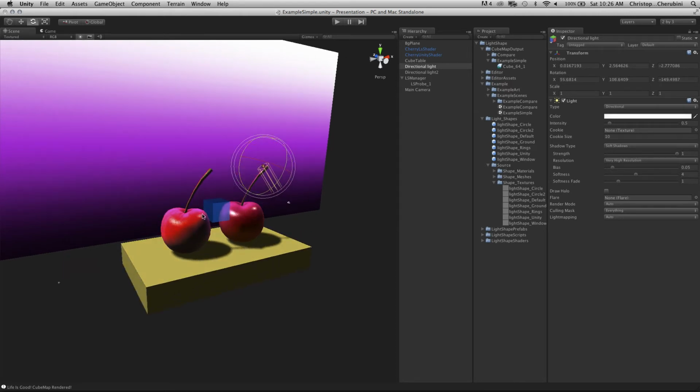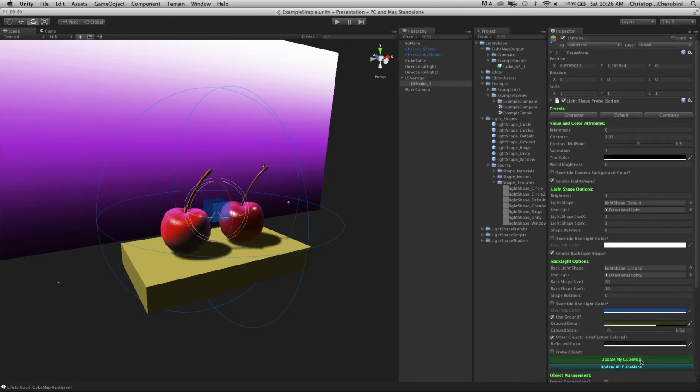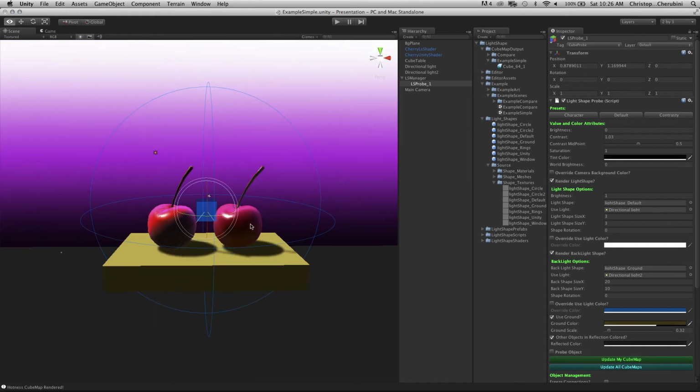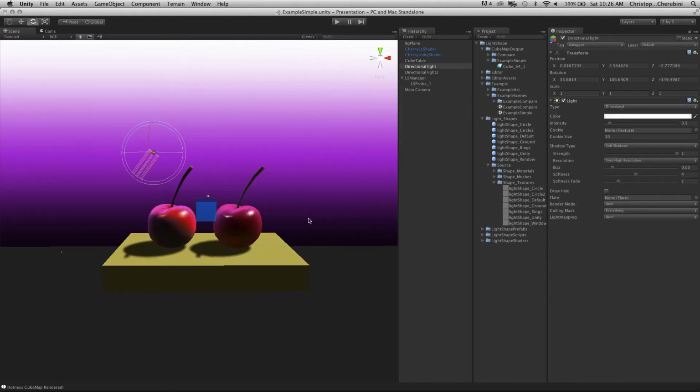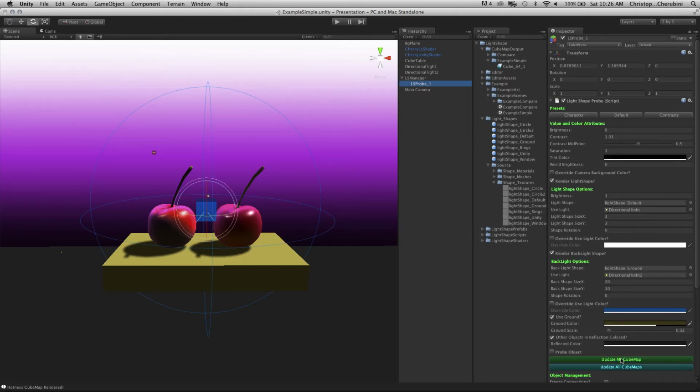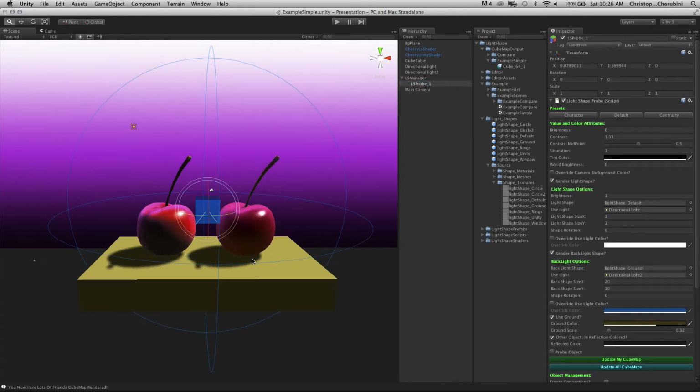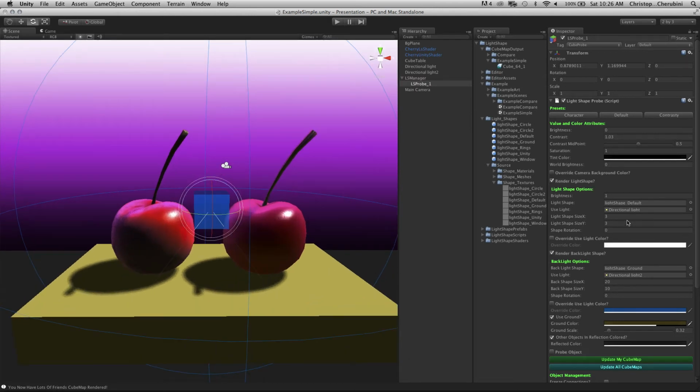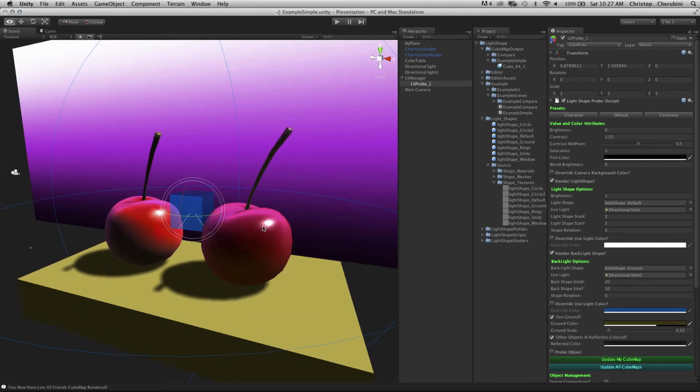You can see it's still there in the reflection until you re-render. I'm going to go ahead and put it back. It'll also use the light's color unless you override it. You can change the size of it. You can change the rotation. It's kind of handy.